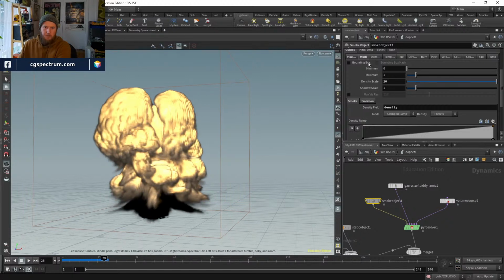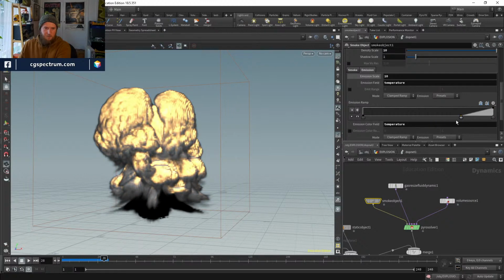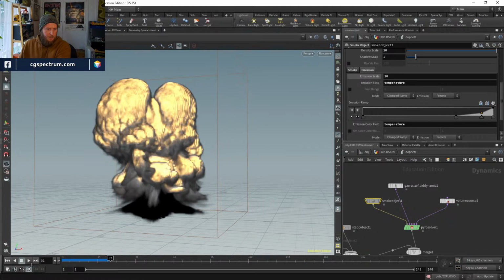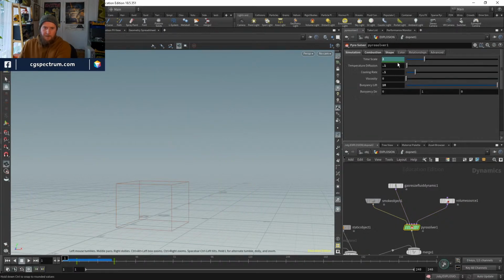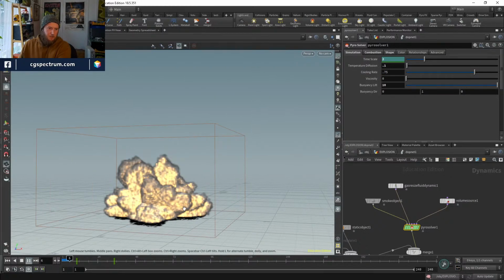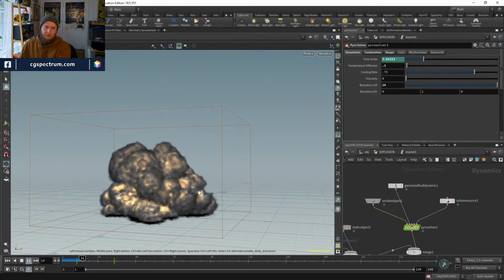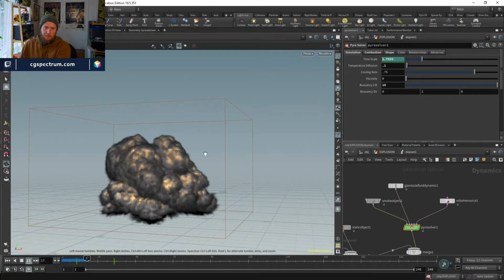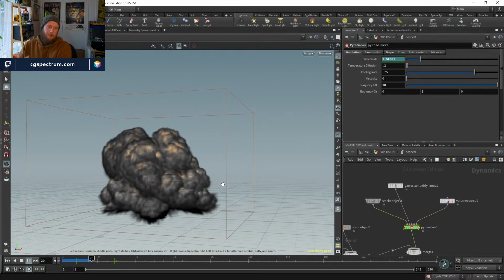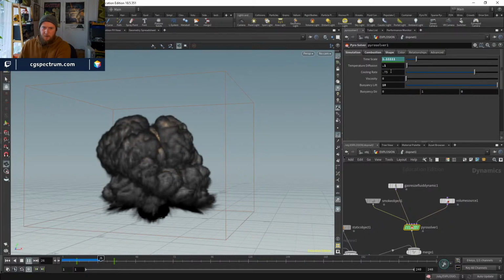So if we have a look now, we've got this temperature value, and it's just sort of hanging around in the simulation for a really long time. Whereas if you have that higher, back at what we had, 0.75, then you will start to see that be removed and disappear a lot faster. You can see already. It's completely different.